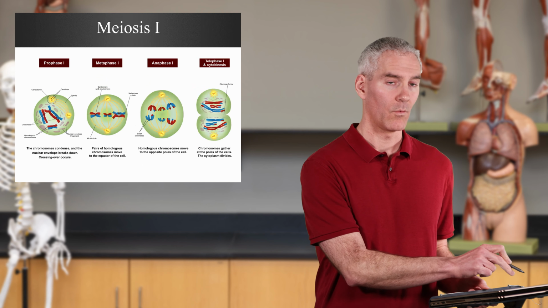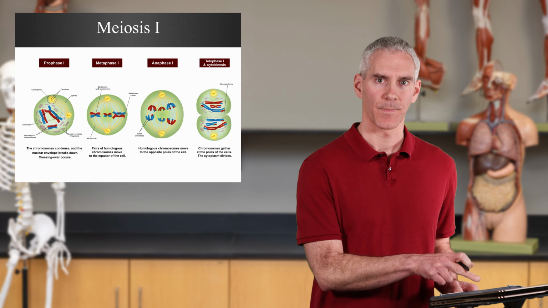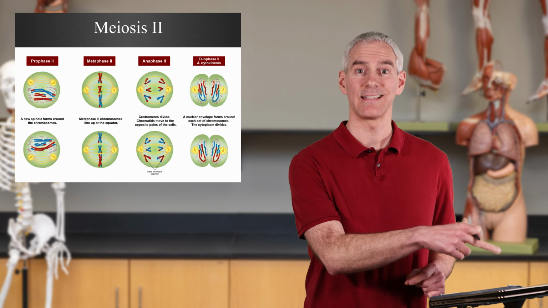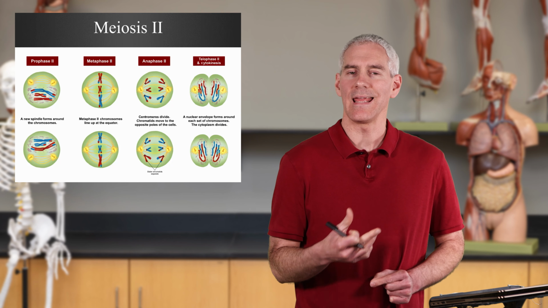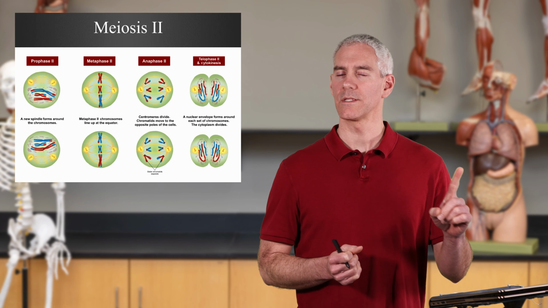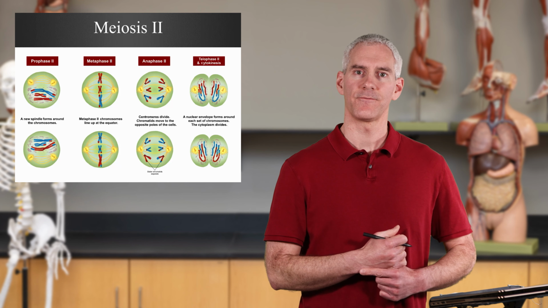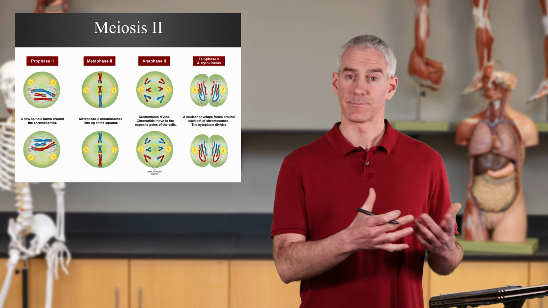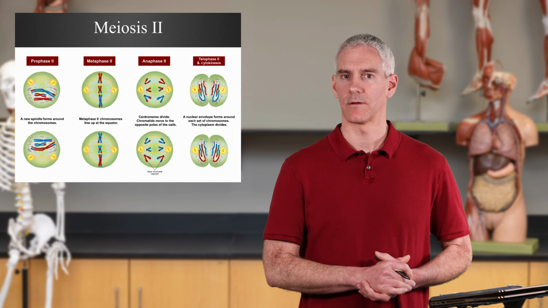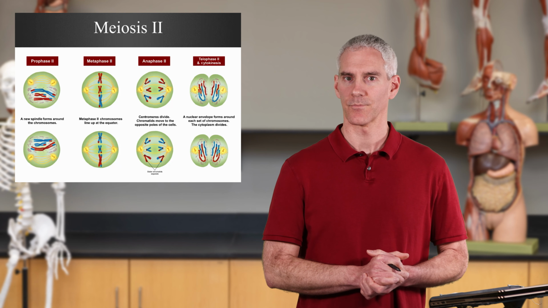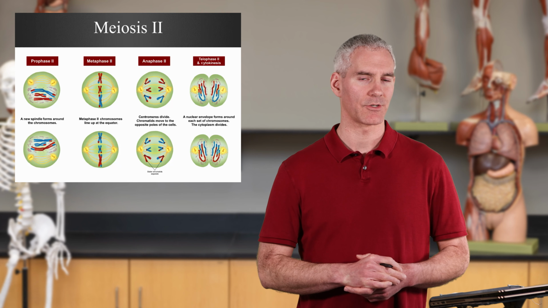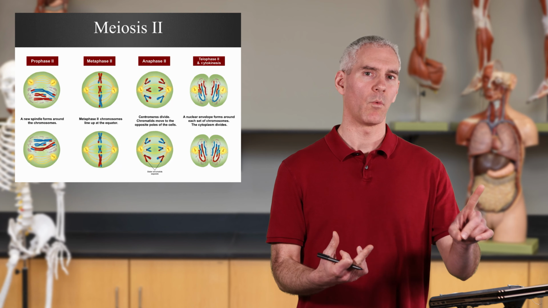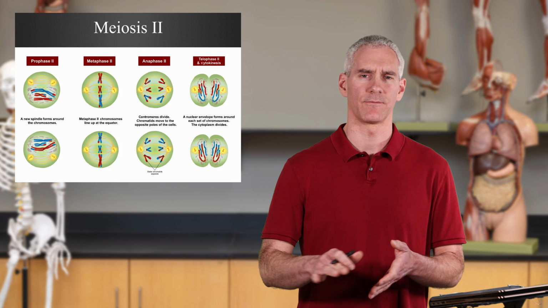So from here, one cell started, divided to 2. Those 2 then went along the whole process again, divided again to make 4. In meiosis, one starting cell becomes 4 finished cells at this point. So in the case of sperm production, one becomes these 4 sperm. In the case of egg production, so we're on the female side now, one cell becomes 4, but only one's a functional egg. 3 are called polar bodies, they don't function.